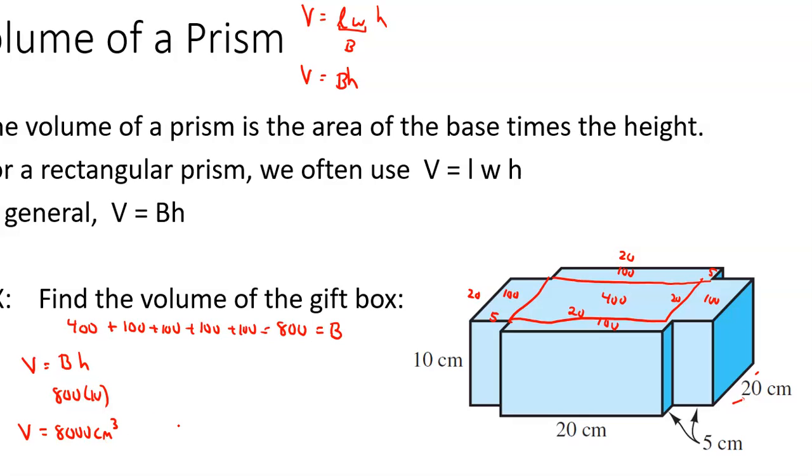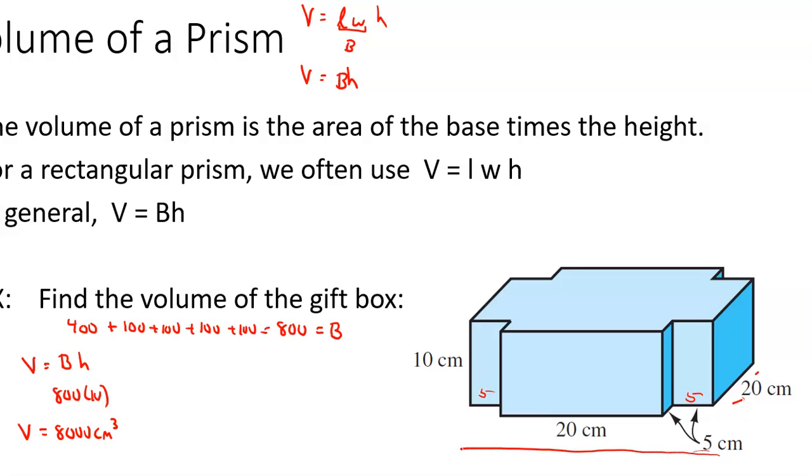All right, there's another way that we could have done this too. Here, let me get rid of all the markings over here. Suppose instead of taking all the little pieces and adding them together, I took a bigger region and subtracted off the part that I don't want. So if I look at this piece here that's 20, and then that piece there is 5, and that piece there is 5, so the whole front of this object is really 30. And it goes back another 30. Except there are 4 pieces that I don't want.